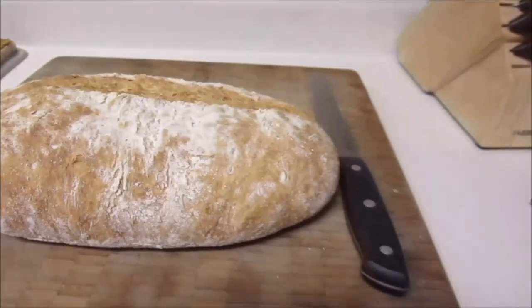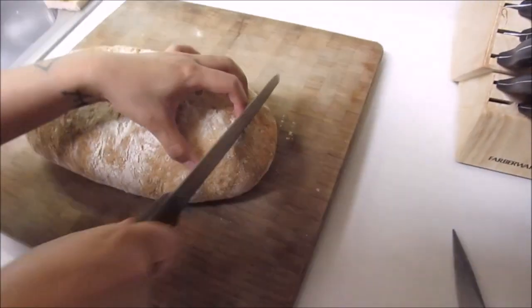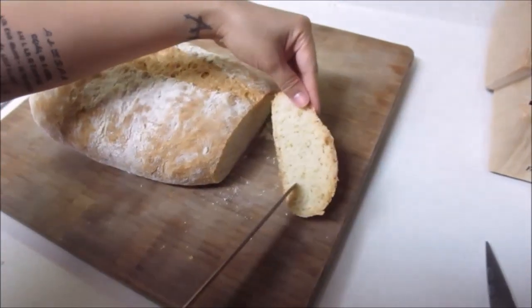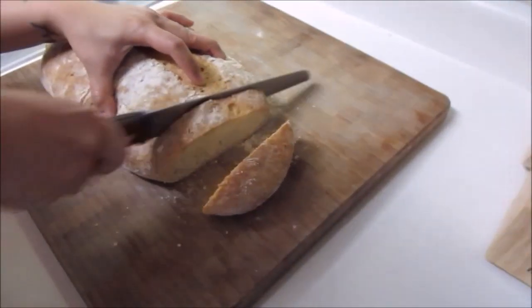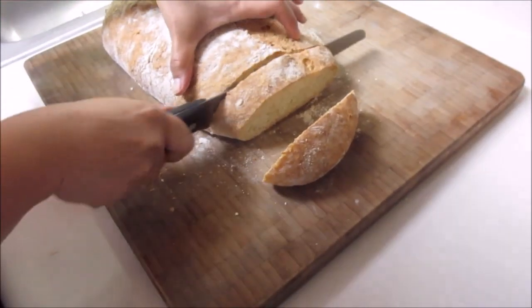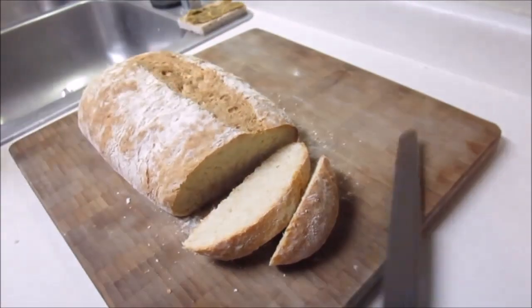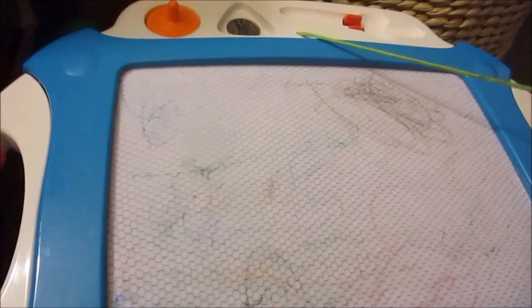You guys, if at first you don't succeed, try and try again. Look at this. We're gonna slice it now because we can't wait until it's cooled down before I slice it. So I need to see the inside. Ooh. Oh yes. Yummy. See how much better that is than the first one? Oh my gosh. I'm so excited. There we go. It's beautiful. Yay!